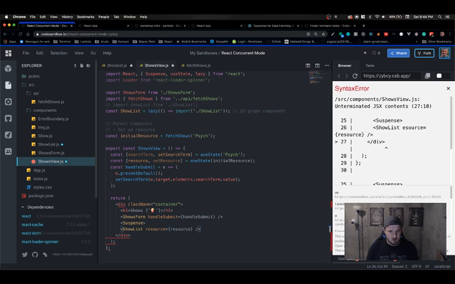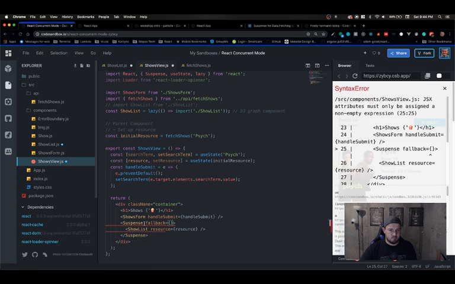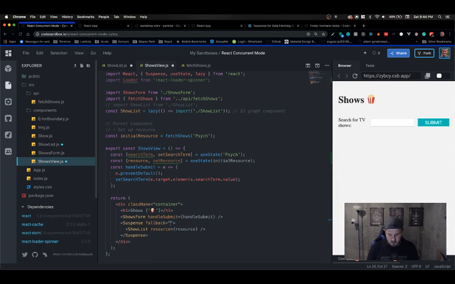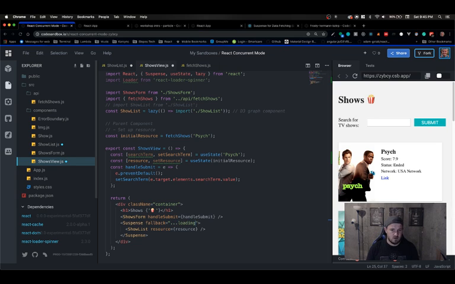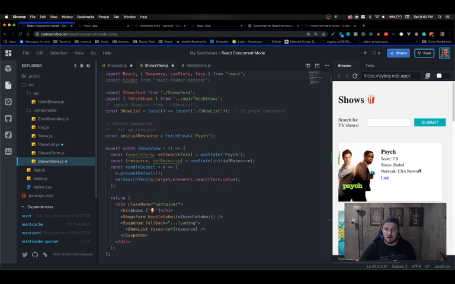And Suspense takes in a fallback prop that is some kind of loading. We could just have a string here, some kind of loading message. So there's our fallback, and then our data.